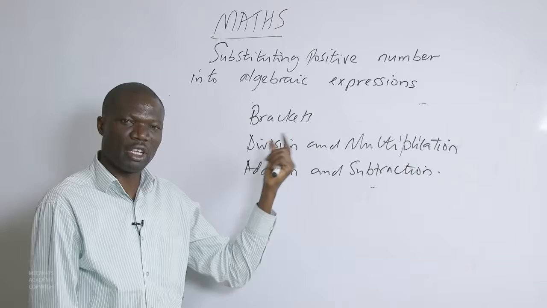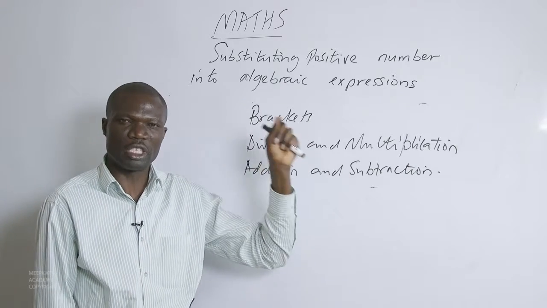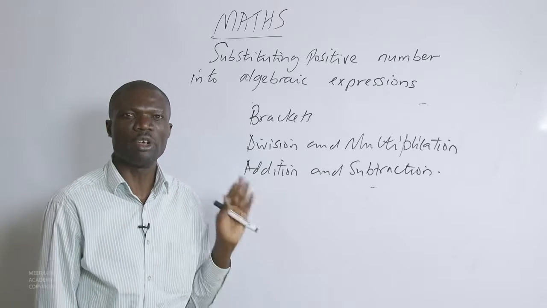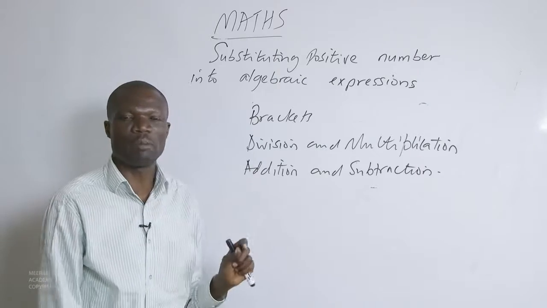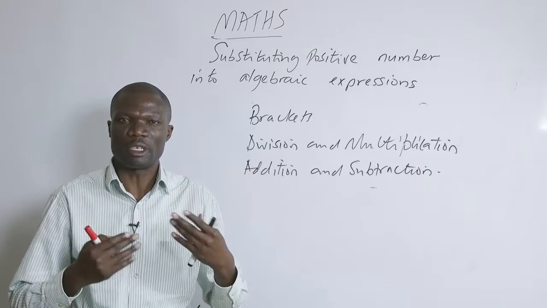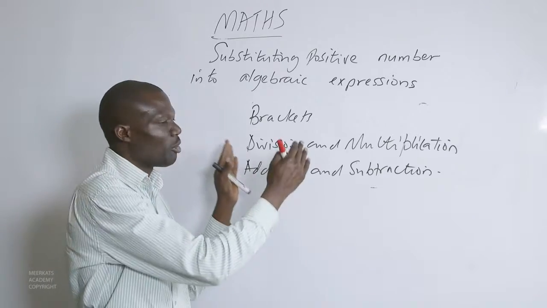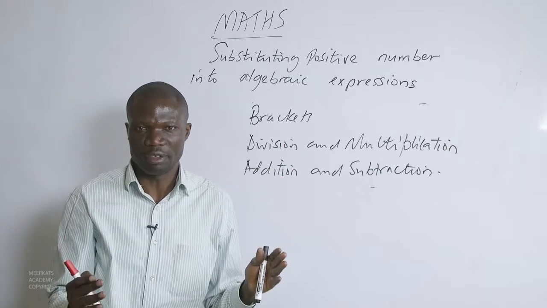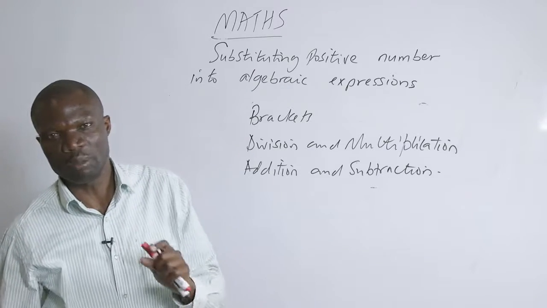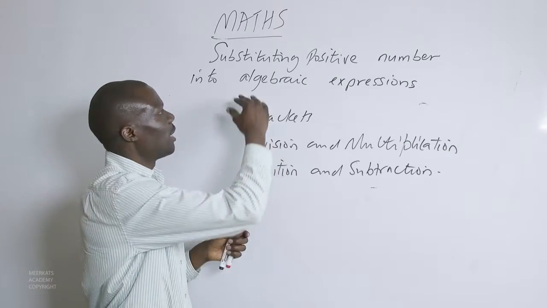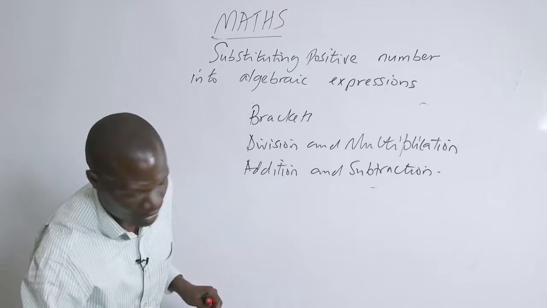So the order of operation, just the way we do it in fractions and the way we do it in integers, will remain and will always apply. What is very important in this particular part is how we carry out the substitution and how we move on. But after substituting, the order of operation remains the same. So let us start looking at various questions and examples that will help us understand how to carry out substitution in algebraic expressions.